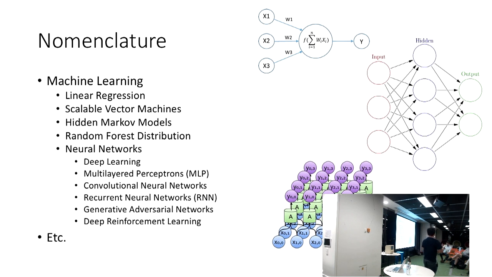Under neural networks, you have a whole bunch of different terms. Deep learning, well, really, to be honest, is a neural network that has more than 3 layers stacked on each other. That's really what deep learning is. But under deep learning, you also have lots of different types. You have multi-layered perceptrons, which are essentially very simple artificial neural networks that are just stacked 1 by 2 by 3. Then you have convolutional neural networks.